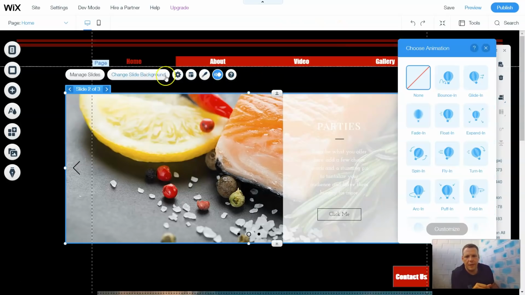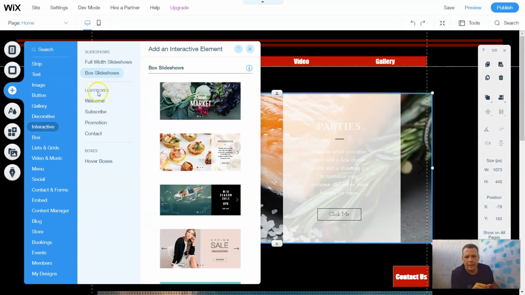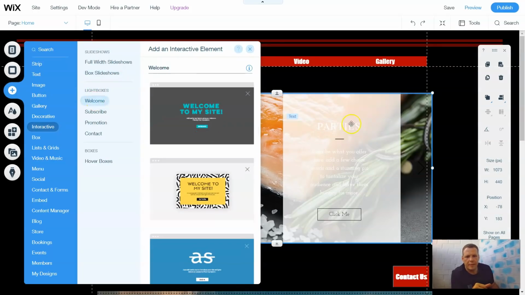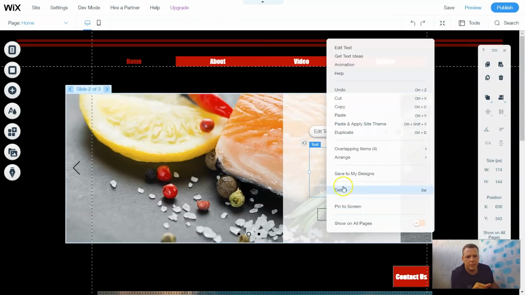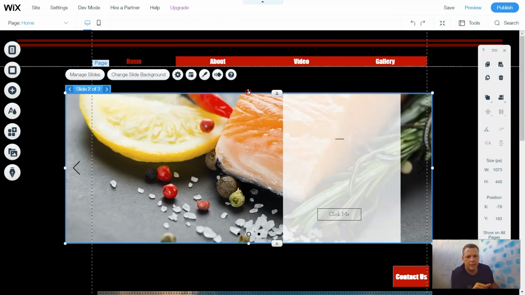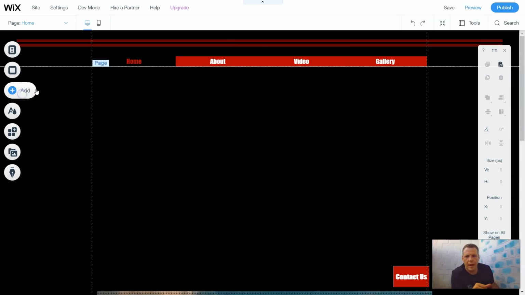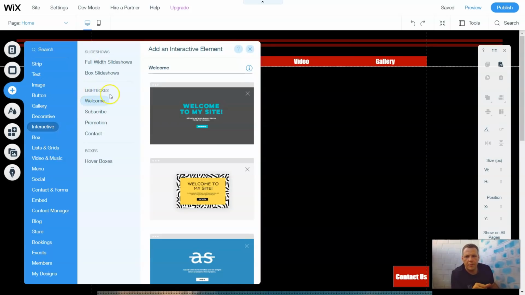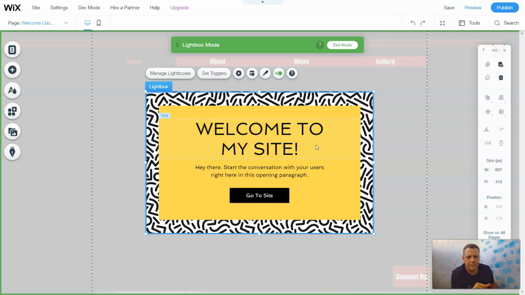Just like for the images, or the lines as well, you can have that the same. Alright, let's go back to add. The light boxes, and I'm going to delete this really fast, just to make room. There we go. Alright, add. Now we're going to go over to the light boxes, and I'm going to drag and drop it. And here we go. This is the light box.